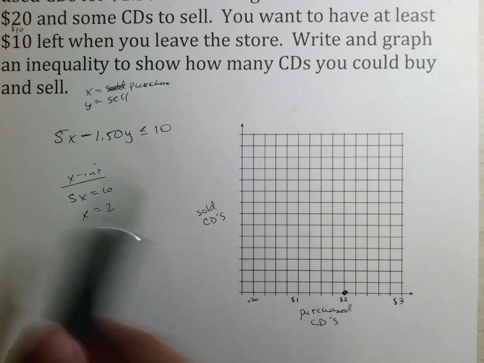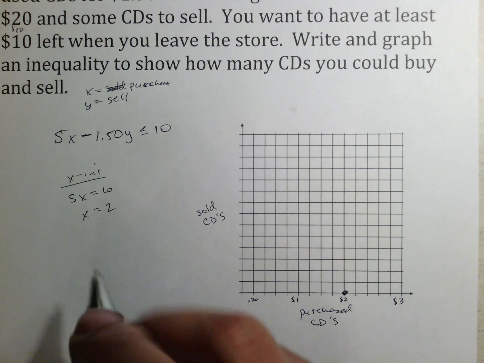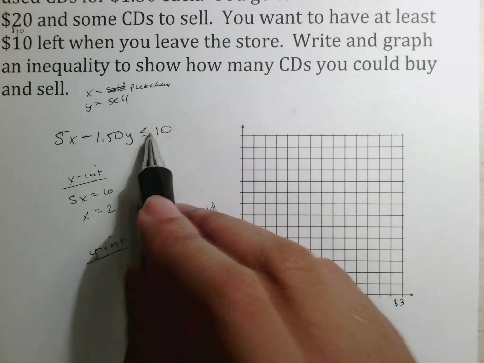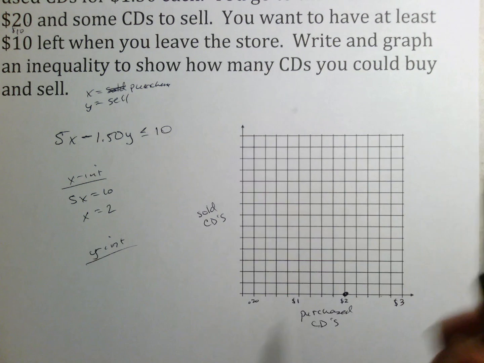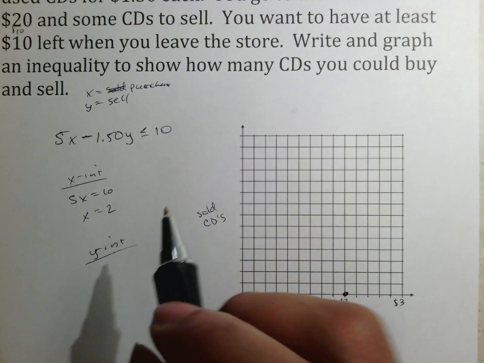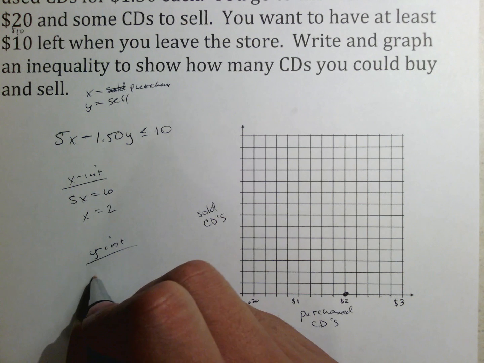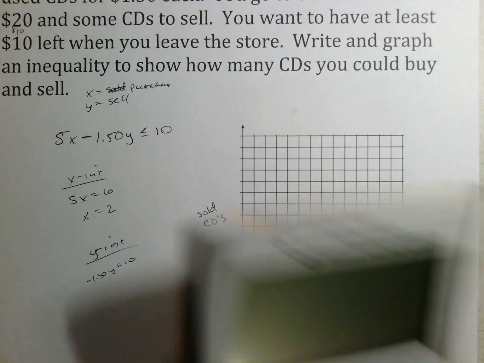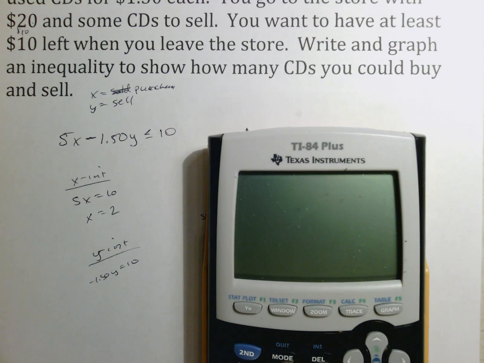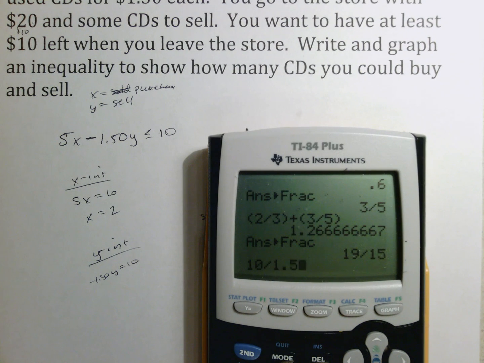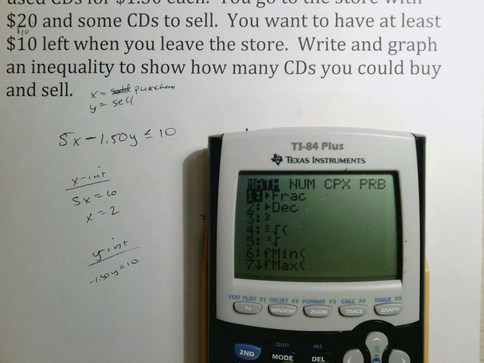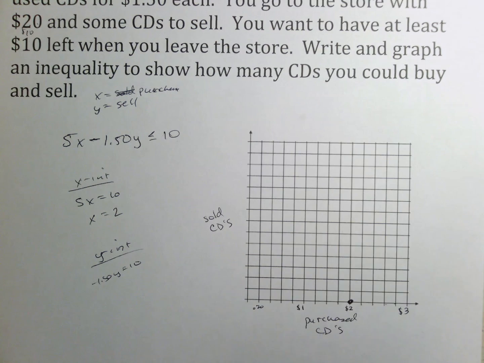I think that this minus is going to throw everything off because you're talking about your y-intercept representing the 10. And so what we're looking at here is negative 150y equals 10. So we have to divide 10 by 150, which gives me 6.66, which based off of what I know is 6 2/3 if I turn that into a fraction. Yep, 6 2/3.